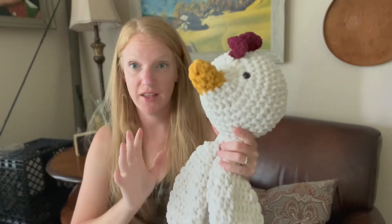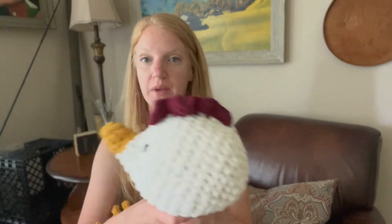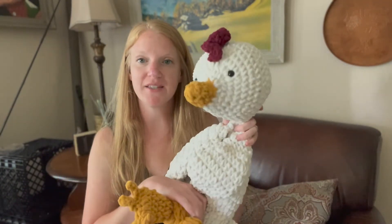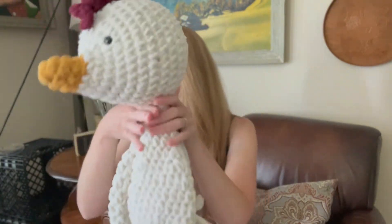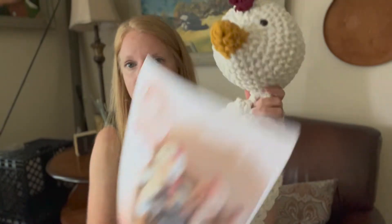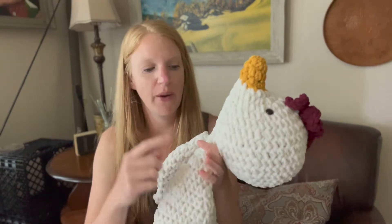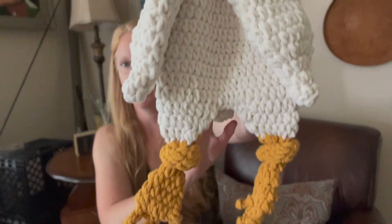My thoughts on giving this as a gift: the big chickie can be a stuffy that stays in the little kid's room — super cute. The little baby can have this in their room. Not to toot my own horn, but the color scheme is right off of their pattern — I'm not taking credit for the colors, but is this not aesthetic? Like if I were a homestead influencer, I would absolutely want this in my background. That would be really, really cute.